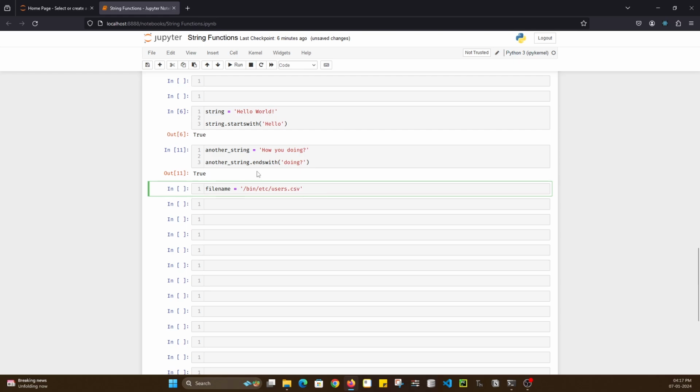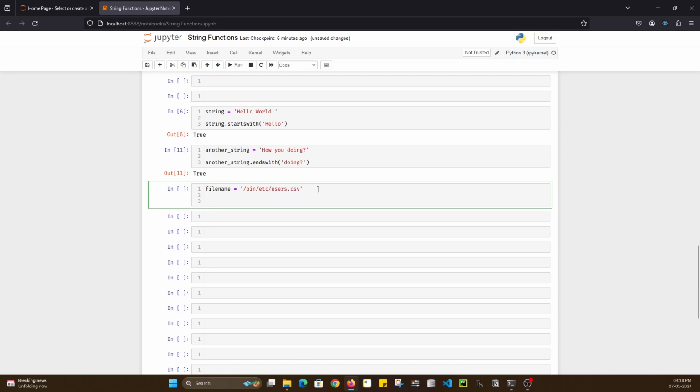So slash bin slash etc slash users dot csv, this is a front slash. Previously I gave a backslash. Even a backslash will work, but I think the front slash should do good. So file name equal to slash bin slash etc slash users dot csv.